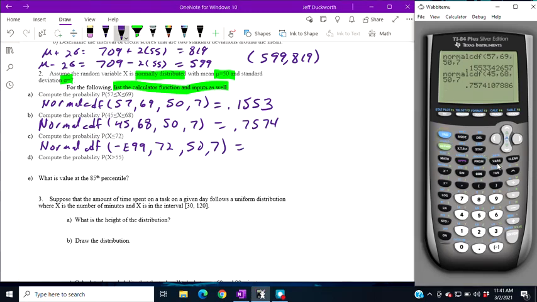So second vars. The negative key you want to give it is not the minus key, but this little dash, which is lower left of enter. Oh, I need, first of all, to grab the Normalcdf. So negative, the E we're going to use is the second function comma. So second comma gives us that E. That's a little different than Euler's e, although Euler's e would work fine in this case. But we're using this E as a standard one. This is a standard base 10 to the 99th power, comma, 72, comma, 50, comma, 7. And that gives us to 4 decimal places 0.9992, because the 6 after the 1 is 5 or greater.